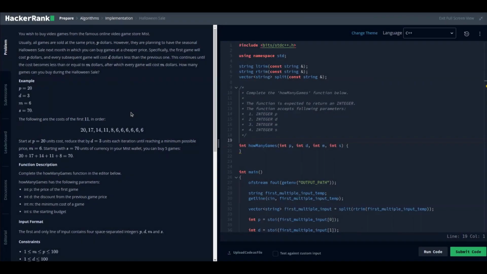In this problem, we have a couple of elements as input, such as the initial price of a gift, the discount applied to a gift when you are buying multiple gifts, and then the minimum price of a gift, below which you cannot benefit from the discount anymore, and then we have your initial amount. Given those values and the discount scenario, you're supposed to find out how many gifts you can buy with your initial amount. So that is globally the goal of this problem.